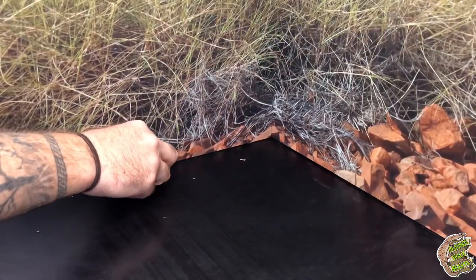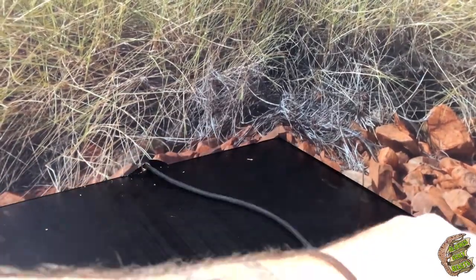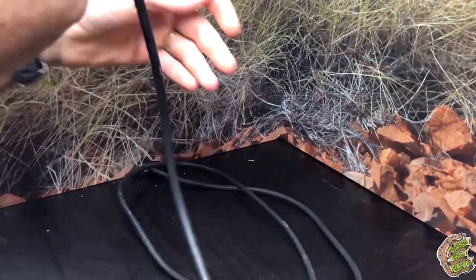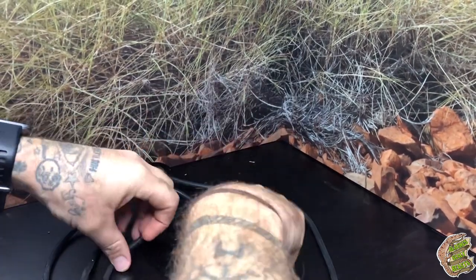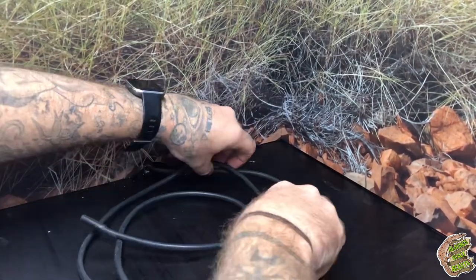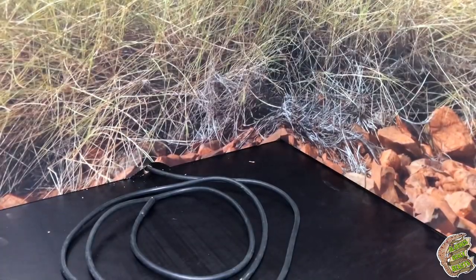As far as heating this enclosure, I'm keeping it pretty simple by just using a 15 watt heat cord that I'm going to put a simple coil on and then use a floor tile over the top just to distribute the heat. So it'll essentially act a bit like a heat mat without some of the dodgy capabilities of the heat mats. Very, very basic, I know.